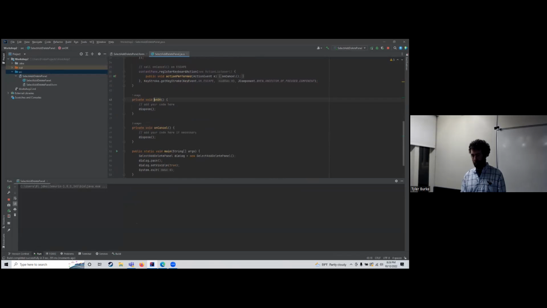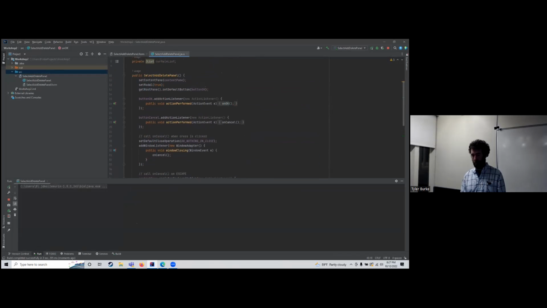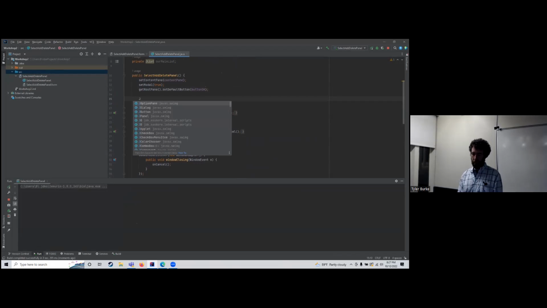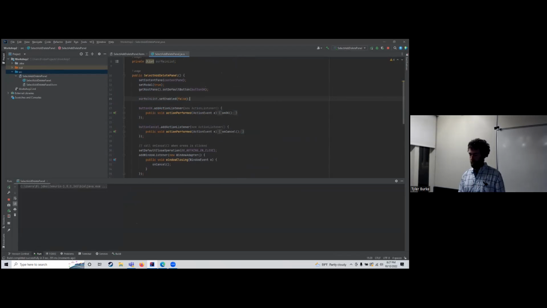If we wanted to make them unselectable, we can use our favorite property, setEnabled, mainList.setEnabled(false). And we should be able to rerun, and no longer should we be able to actually click on our list and start highlighting things. Nope, that's grayed out completely. And these features are really good for, one, preventing your users from doing things they shouldn't, and two, making it clear to the user that they shouldn't be doing something at a particular time.